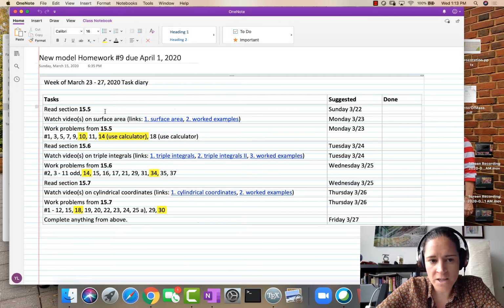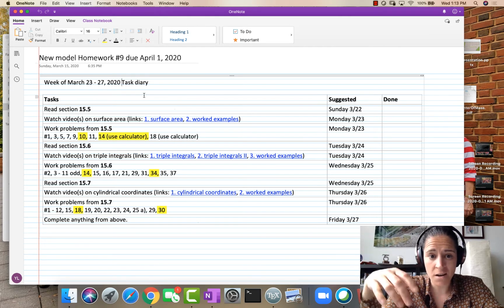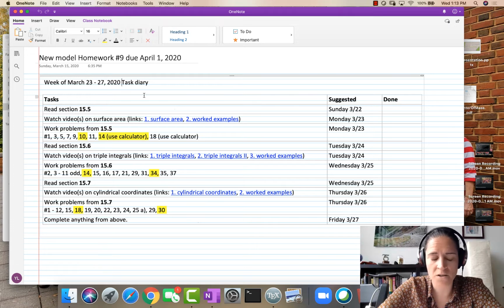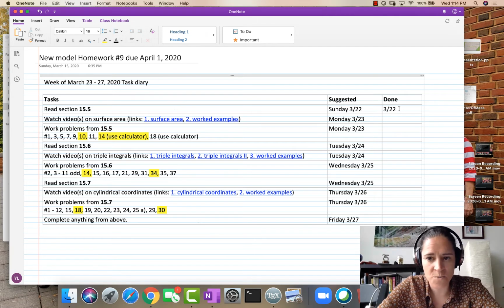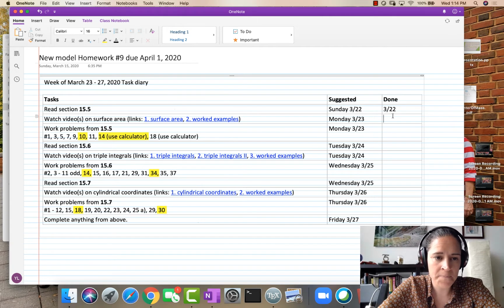We're going over sections 15.5, 6, and 7, and what you want to do is spread out this work across the week. I've got a suggested list of dates there, but just do whatever works for you. So the first thing you want to do is read the section, and when you've read it and understood it, put the date at which you've done that. So maybe you're going to read this coming Sunday, so you just put March 22nd right there.